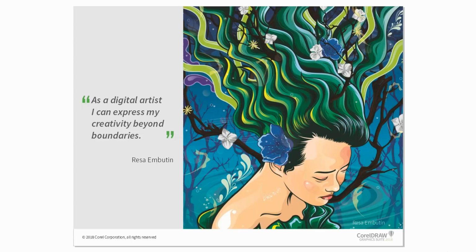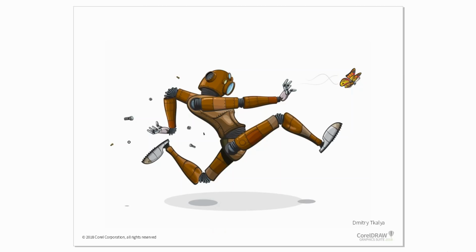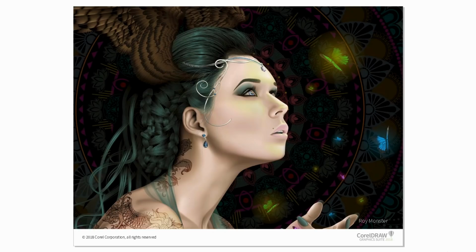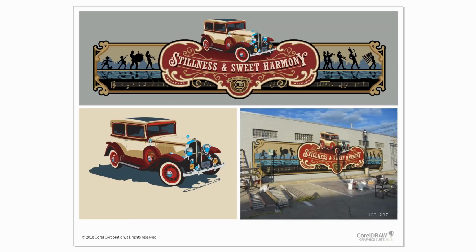Every day we come to work here at Corel, we're always amazed by the amazing work that our users can do. And this is just a few examples of what our users have done over the years and that we love to highlight, because this really drives our motivation every day when we come to the office, enabling you, CorelDRAW users, to create amazing pieces of art. Here, for example, a great mural that was designed first in CorelDRAW and then painted on a huge wall.